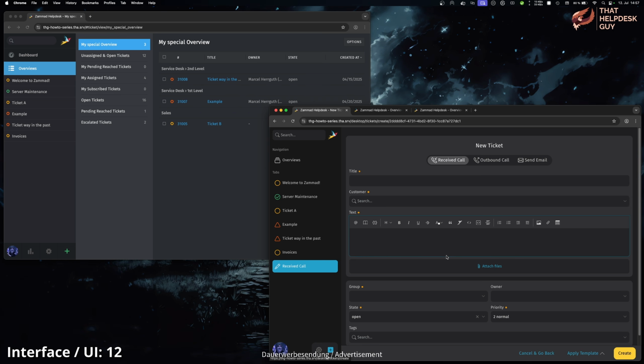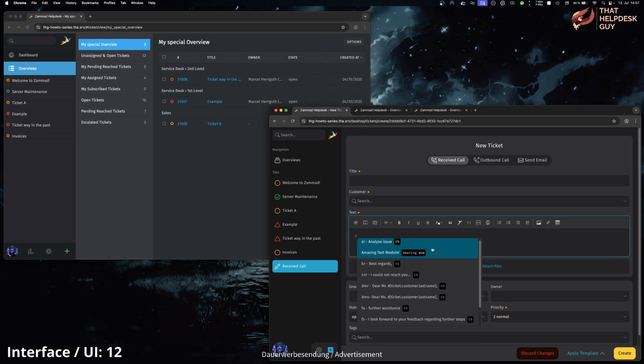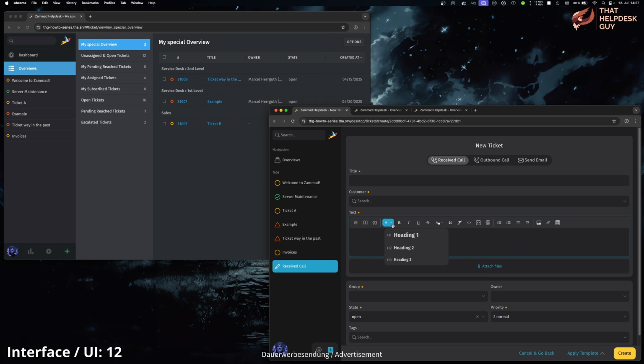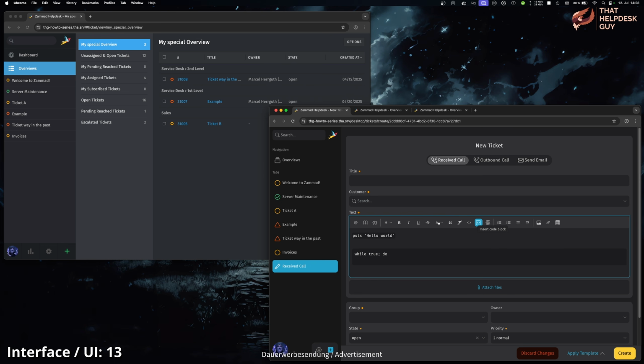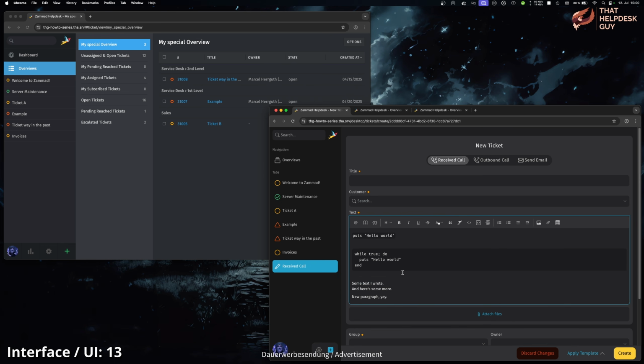No matter if in existing tickets or in the new ticket dialog, you will have the new editor of Zammad. There are also some new options in this editor that you can't use in the old UI. For example, the option to use inline code or a whole code block. This editor also uses paragraphs, so if you want to stay in the same paragraph, you have to use Shift-Enter. Finally, you can also indent text or outdent it.